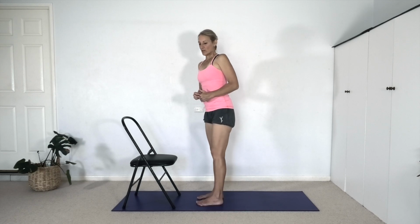We're going to move on to a deeper variation of Uttanasana, the standing forward bend. So I'm going to bring in a couple of bricks for my head to come down onto. Now, of course, this is dependent on whether you're supple, whether the hamstrings are willing to give, whether you're capable of rolling the pelvis forward and hinging forward in the hips.